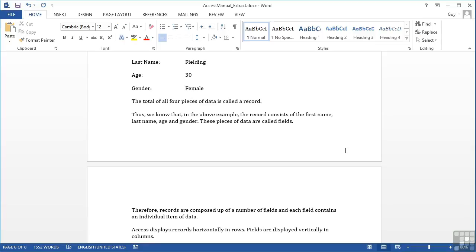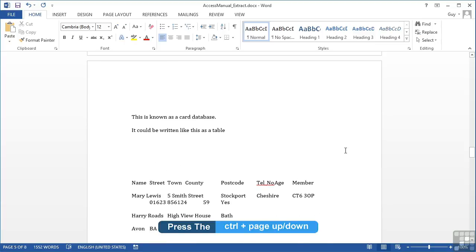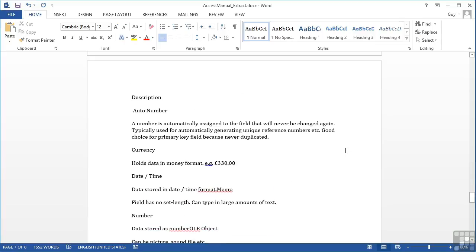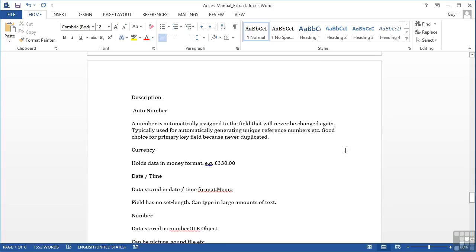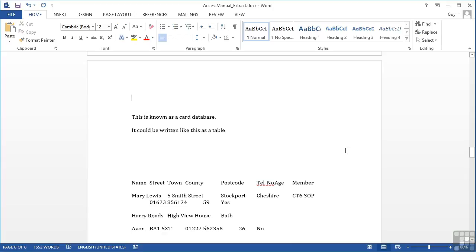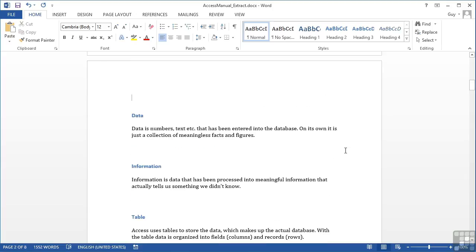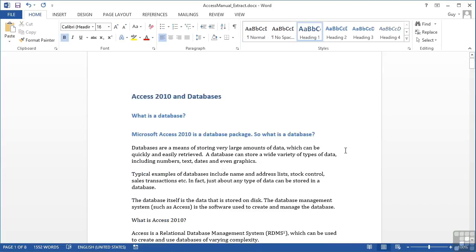If we throw in the Control key and go up and down, you'll find that Control Page Up and Control Page Down does move you to the top of the next or the previous page. So Control Page Down takes us to the top of the next page. Control Page Up brings us to the top of the previous page. So that's quite a quick way of moving through the pages of your document instead of doing a screen at a time and attempting to get to the top of the next page, because the Control Page Up and the Control Page Down will take you exactly to the top of the next and the previous pages. So those are quick keyboard navigation skills and tips for moving through a largish document very, very quickly.